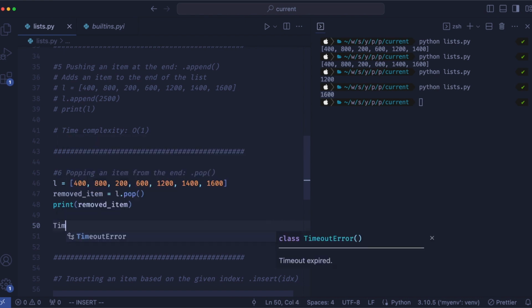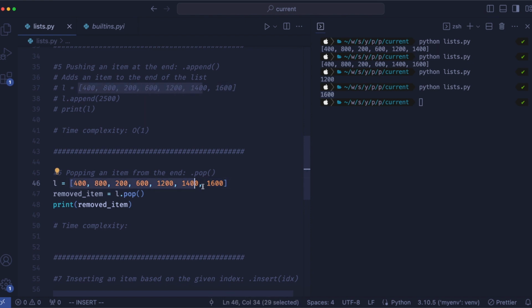So let's talk about the time complexity of this operation. What do you think will be the time complexity of the pop operation? Let me tell you this. The time complexity of the pop operation is order 1 when we are always removing the last item, because it doesn't matter what the size of this list is. By default, the index points to -1. And we have already seen that indexing a list at the end is very easy. It's just one mathematical operation in order 1 time. So locating the last item in a list is a constant time operation. And it just needs to remove that, so it will remove that in constant time and the rest of the list will remain as it is. That's all. Let me write that: order 1 when removing the last item from the list.